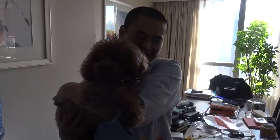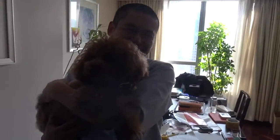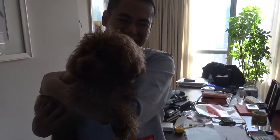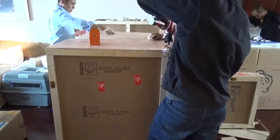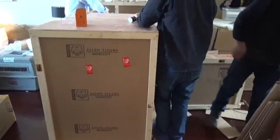So as you see, Bender has a very good new friend. He likes him very much, Bender. And it's not normal that he goes with everybody like this, okay? So he likes you, right? Sure it's perfectly locked.